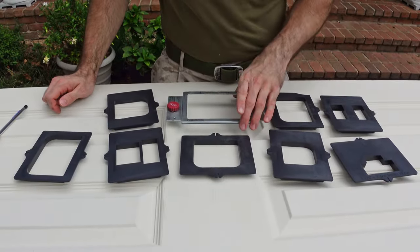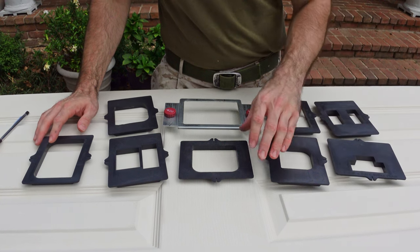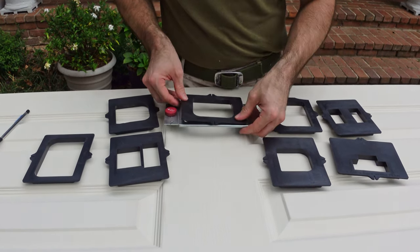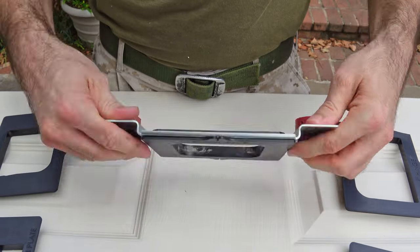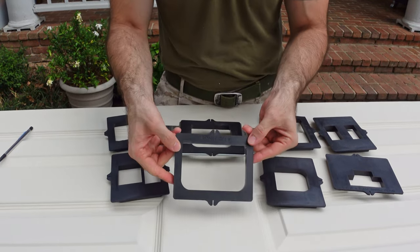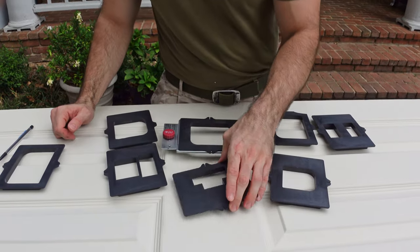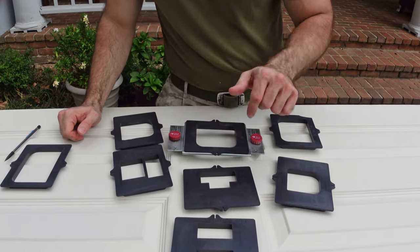To cut my hinges I'm going to use a Miles Craft door hinge jig. This jig comes with several different templates you can drop in for the mortises. The one I'm going to use is the three and a half inch hinge mortise because I have a three and a half inch door hinge. I just stick it in there and I'm ready to attach it to the door. If you have a four and a half inch you drop that one in, or a two and a half inch you drop that one in. This jig also comes with the ability to do strike plates and latch plates as well.